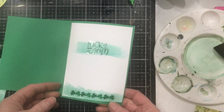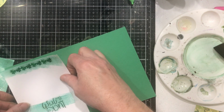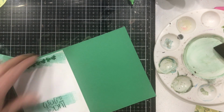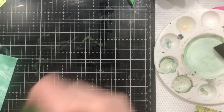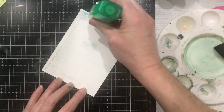I do the inside, you just never see me do the inside, if that makes sense. So, I always go back and do the inside when I get ready to send the card. Okay, and then we're going to crease this over. Okay, we're going to put this on here.